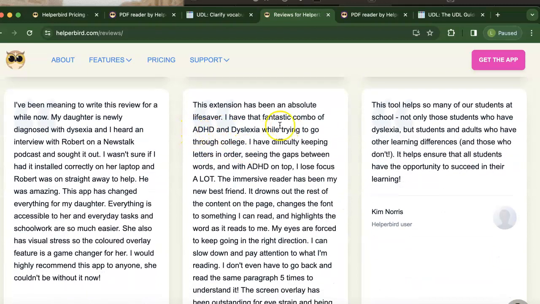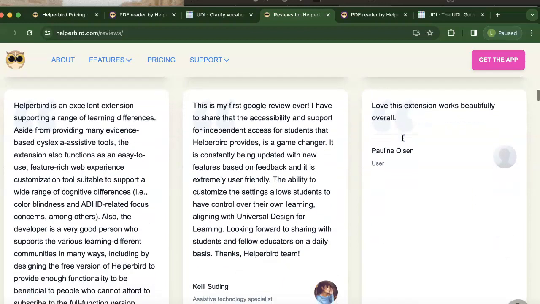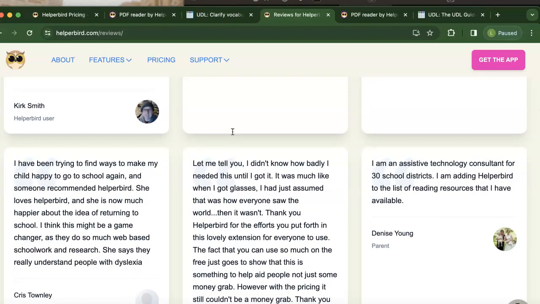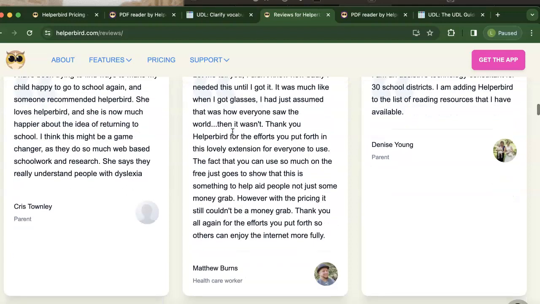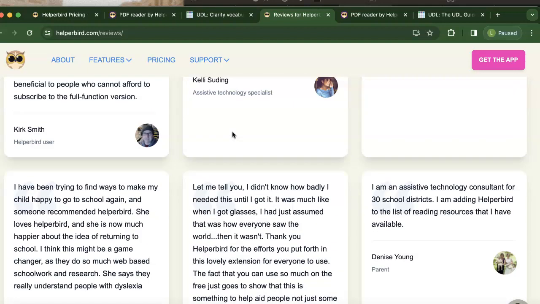ADHD and dyslexia over here, diagnosed with dyslexia, and it's helped them. Just a lot of people saying that the extension works really well and that it's helped people with a lot of different backgrounds, even people that might not have any disabilities. It makes text incredibly accessible, I apologize.